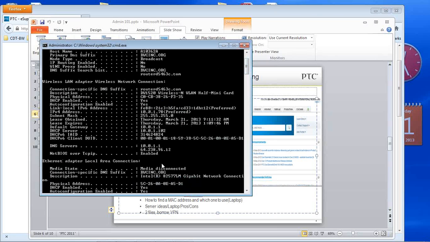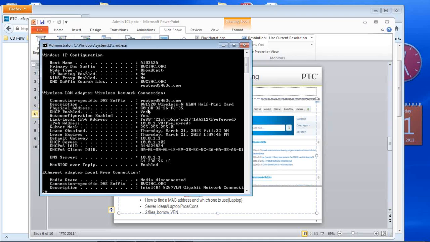A lot of times, if you don't know some of these power settings, I've seen users take the very first MAC address that they see right here and apply it, which is fine, until they unplug something or plug in their Ethernet card and Microsoft turns off that Ethernet card, and then all of a sudden, when you try to fire up Pro E, it dies on you.